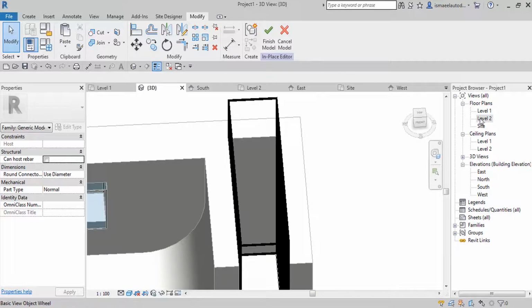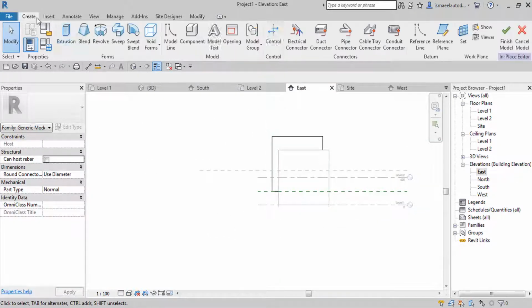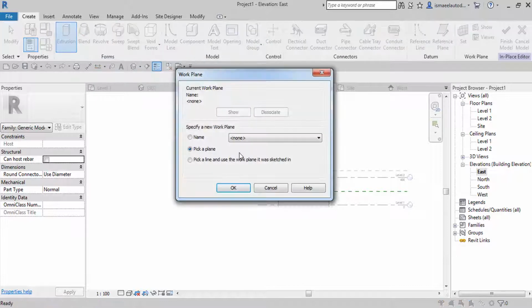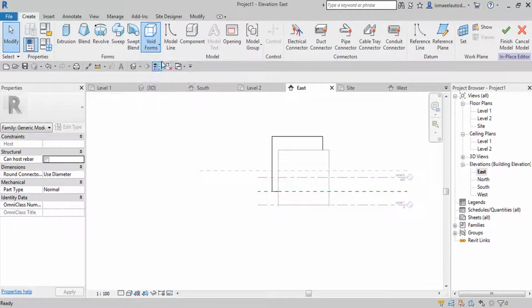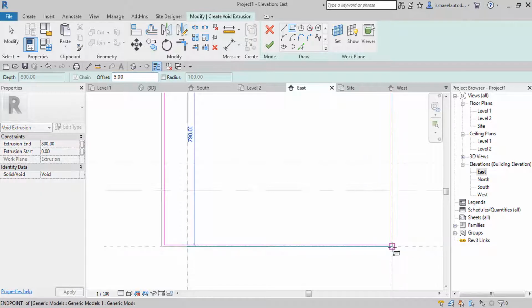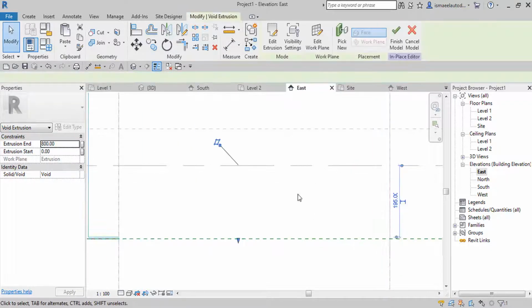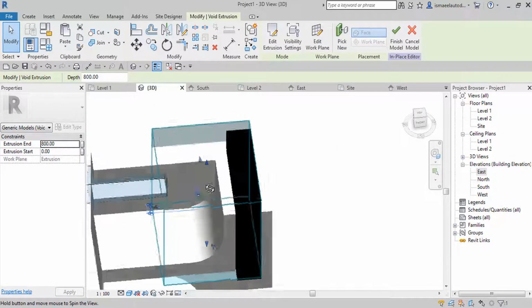And then the last one, go to east elevation and then extrusion or void one, pick a plane, this one, the last one, 5. This is the benefit of a reference plane, because I cannot see it here but I can see the reference plane, so it can help me out.